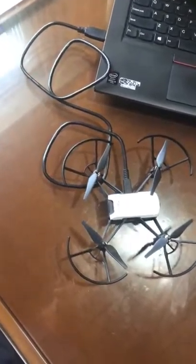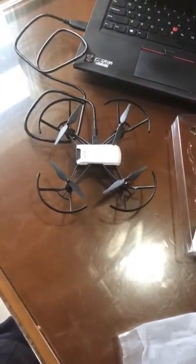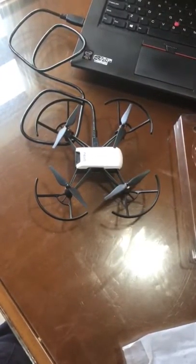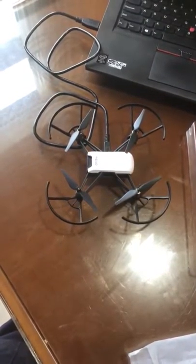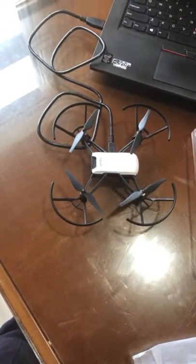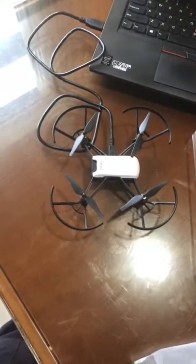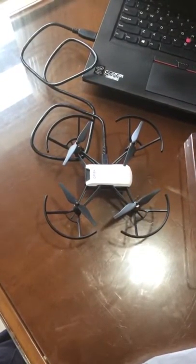So let the battery get charged and then I'll fly the drone and show you how it is going to be controlled with the help of a device. It doesn't have a controller. You have to use their app on a smartphone to be able to use this drone. The drone is operated with the help of Wi-Fi, which is generated by the drone itself. I'll explain that once this battery gets charged and I have downloaded the app on my phone, and I'll show you what the name of the app is and how it is controlled through the app.